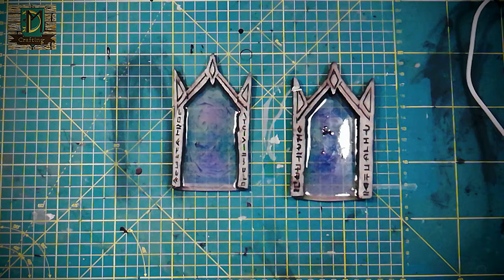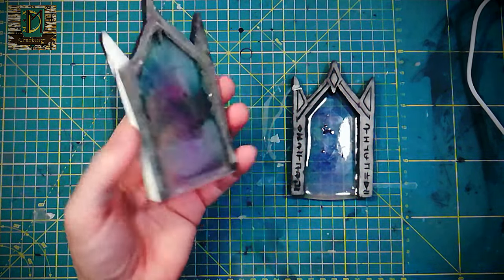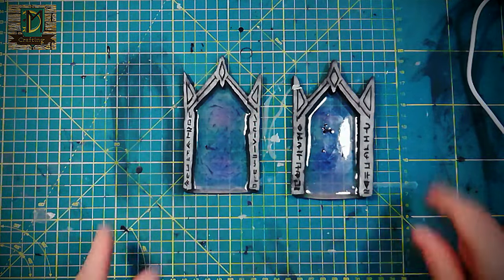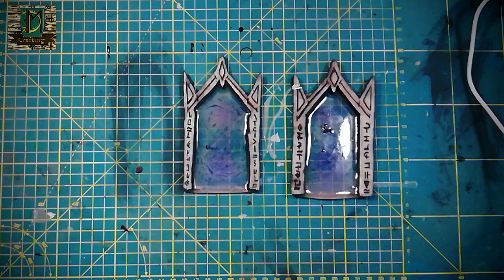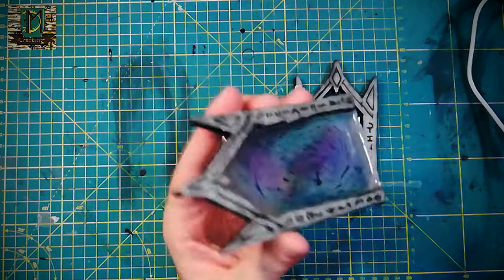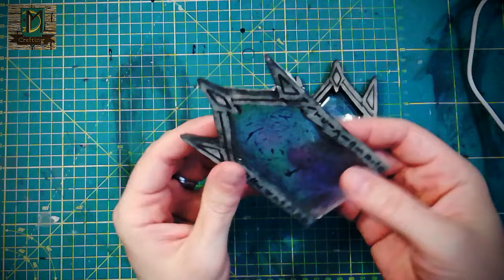Okay guys, somehow I succeeded in removing these pieces. Actually it was not easy, because a little bit of resin fell down, and my god, the pieces were attached to the cut mat. So I'm quite satisfied. Now you can see those are very, very nice and transparent.